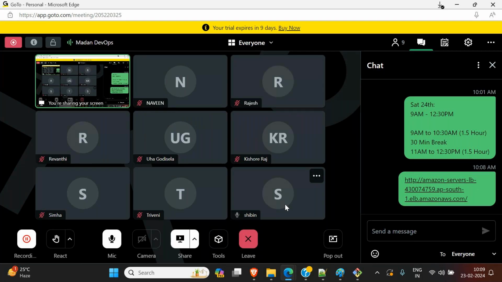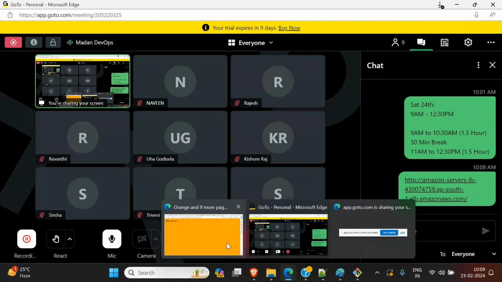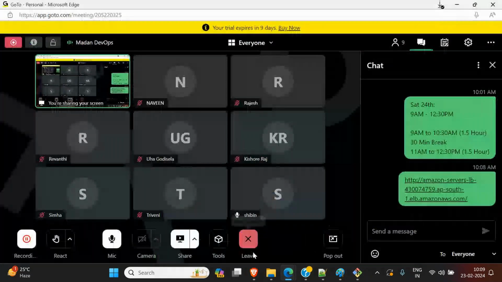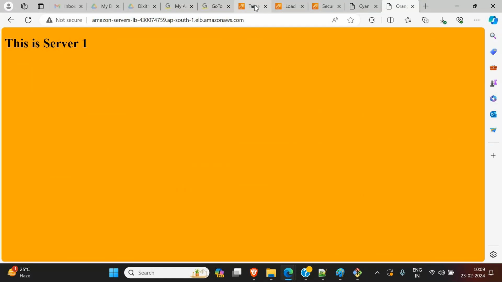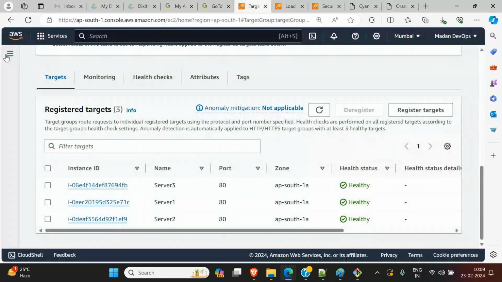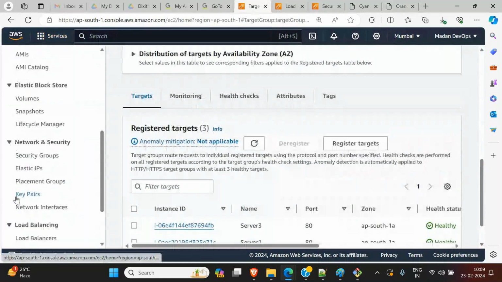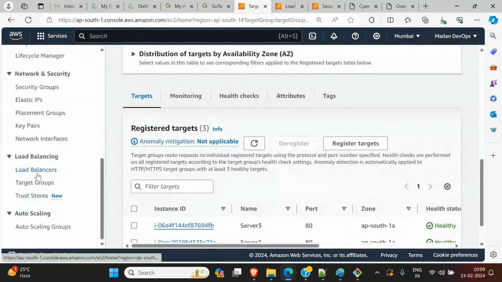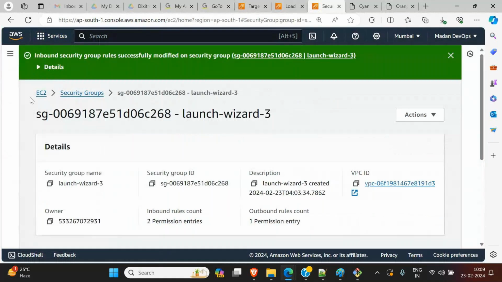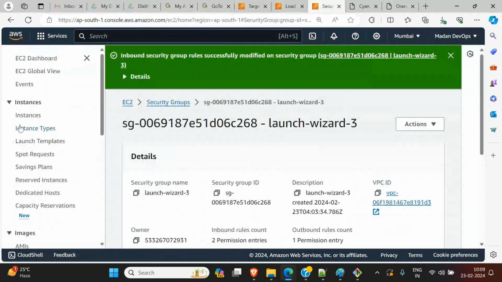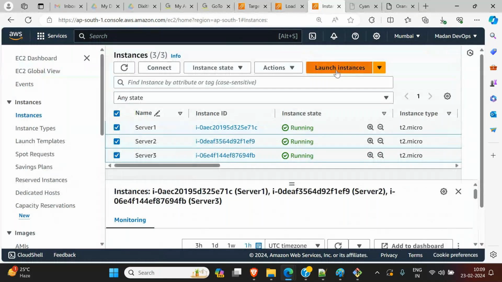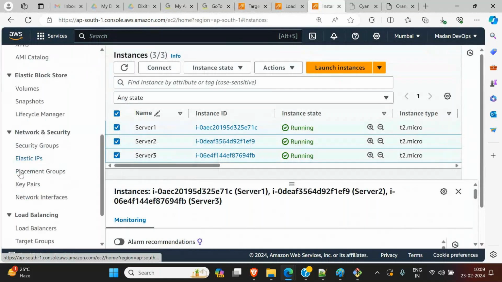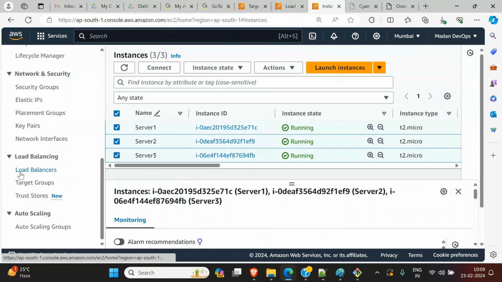As of now, what we have to do is clean up. I hope you will take care. You have to remove everything you created, one by one. So go to your load balancer. First of all, terminate your instances. Don't be careless. Remove everything after practicing, one by one, whatever you created. Okay, that's all for today.